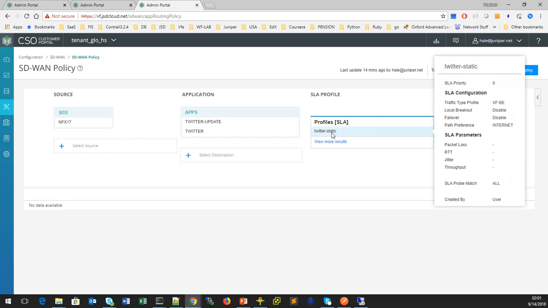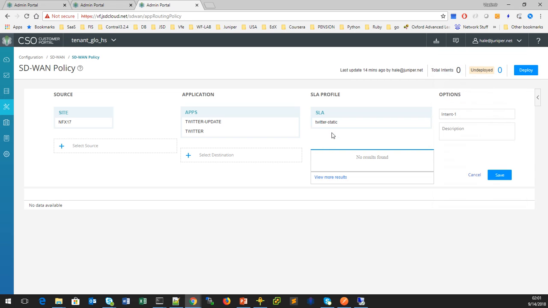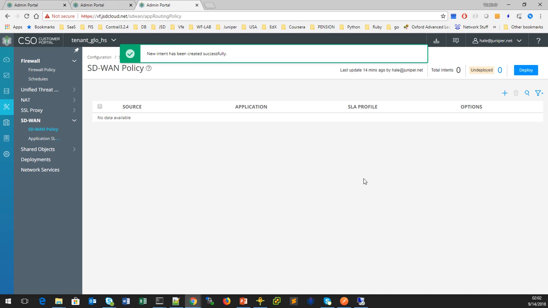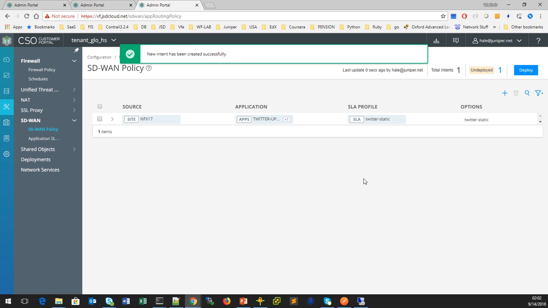Let's apply the particular profile that we defined and give a name for this intent. The intent, in this particular case, is to move a particular application, in this case Twitter, to use only the internet link. And save. So let's now deploy this policy.